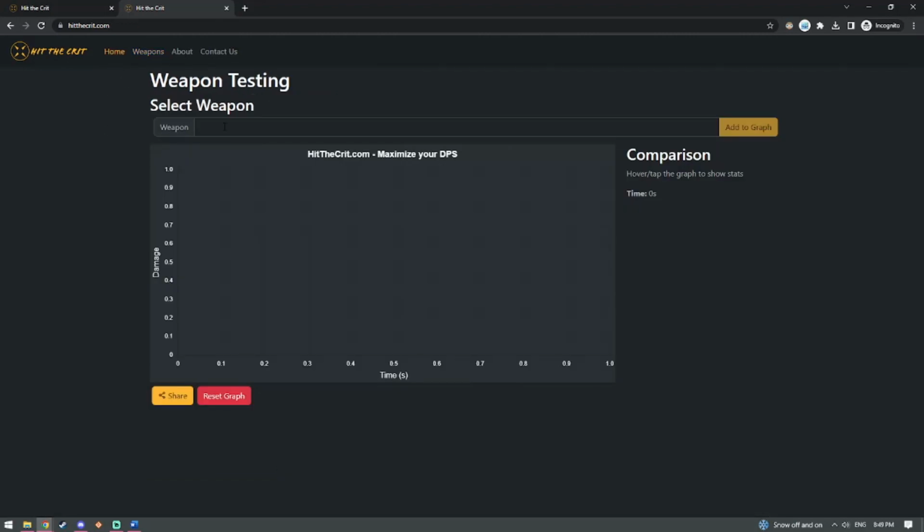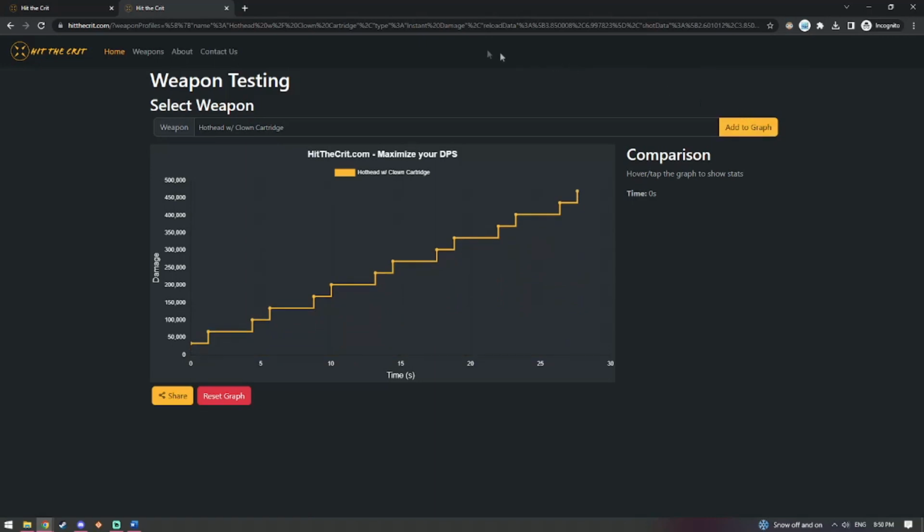And now you'll notice that we're able to see a little search field here that we can use to find our weapon profiles. So in our case, we only have the one, so we can see hothead with clown cartridge here. If you had multiple different hothead rolls and had saved a bunch of different profiles, you're able to filter down by searching things that are in the name as well. So if you were trying to test a hothead, you could start by typing hothead to find those rolls. So I'm going to select that, and then here I can click on add to graph.